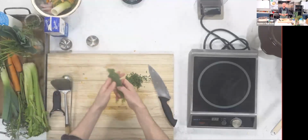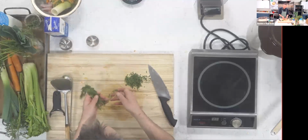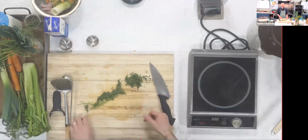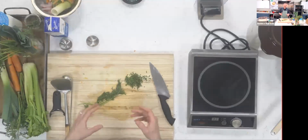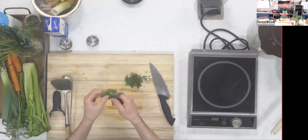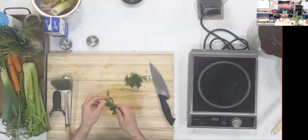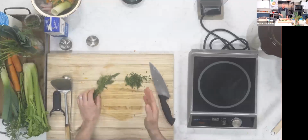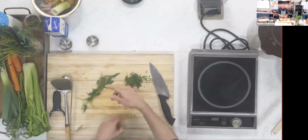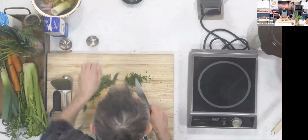And then I chose some dill. You have some options with this: tarragon, fennel, dill. The dill is always good with fish. I like fennel with this dish also. Sometimes you can get the fennel bulb with the fuzzy top, the word is escaping me, and then you can actually julienne that bulb and put it right in with your carrots and leeks and stuff, and it's quite nice. And then use the top for garnishing and for the fresh herb on top.